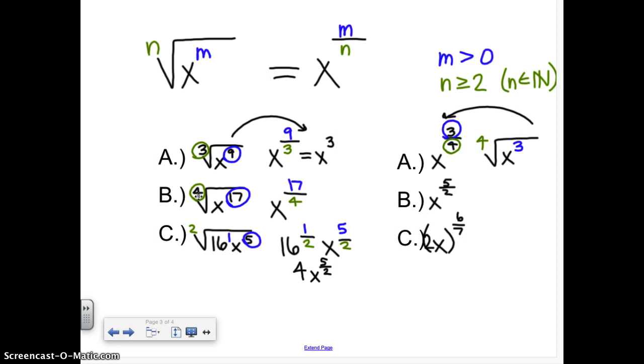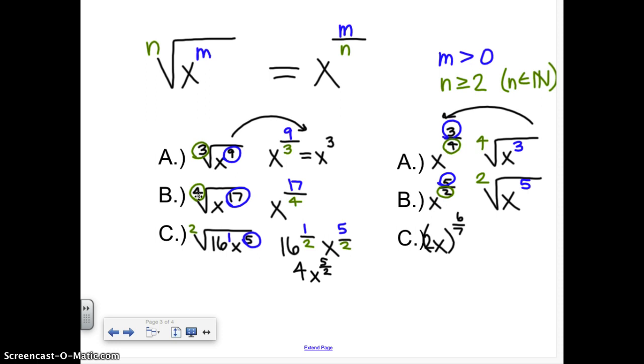Okay, so now you've tried it, right? You've tried the second B and the second C. You probably should call them E and F. But can you identify the different parts? Notice, I have always gone blue in the numerator because that's my exponent, green in the denominator, that's my index. So that tells me when I set up my radical, x, guess what? The numerator is 5, I am doing x to the 5th. The denominator was 2, so I'm doing the square root.